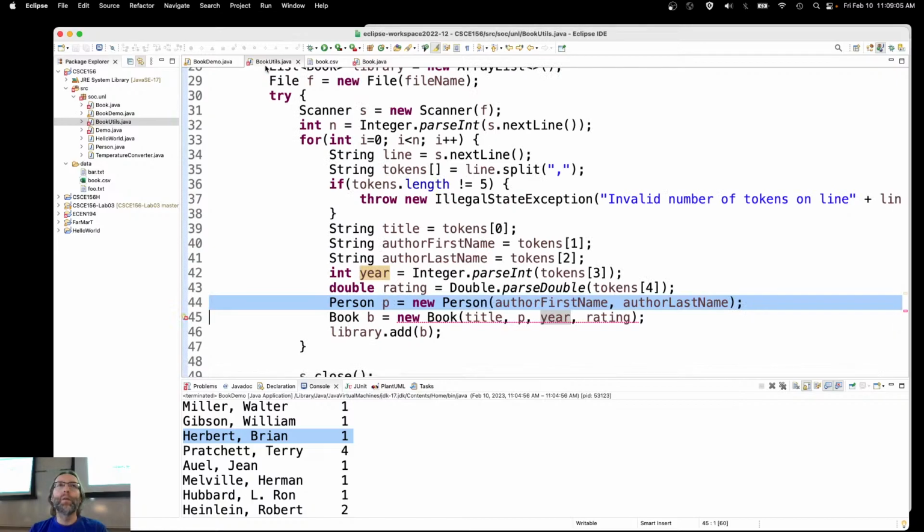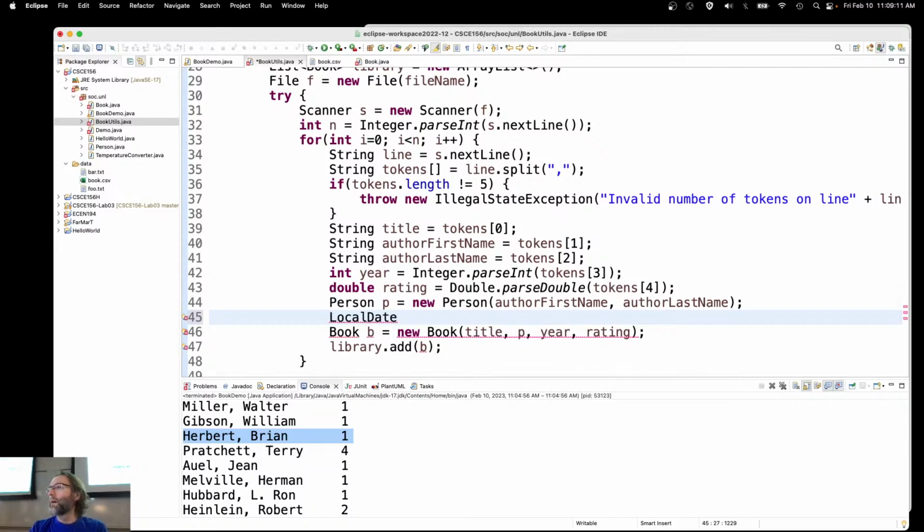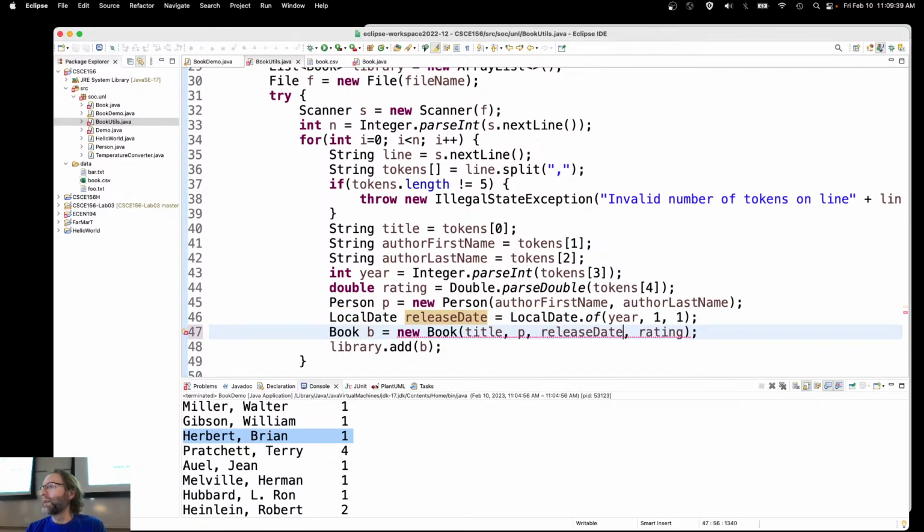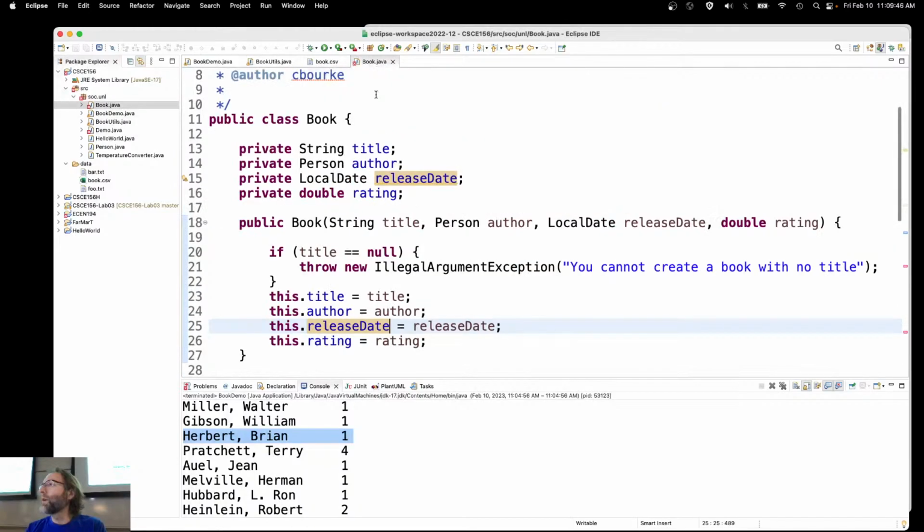I've broken a bunch of other stuff over here. That's fine. Let me show you how to create a date. Local date release date is equal to local date dot of, and it was released in that year. This is year, month, day. Is there a valid month that's 0? How do we count our months? From 1. So I don't know what the actual release date is. So for all of these, I'll just say that it was January 1st of that year. Okay? And there's my release date instead of that release year. Better way of representing this. Is that the only thing that breaks? Yep, that's the only thing that broke from outside so far.